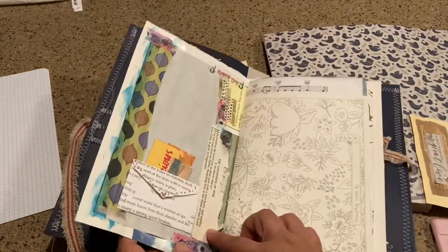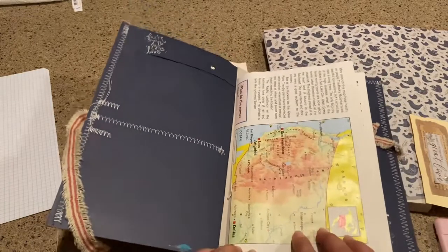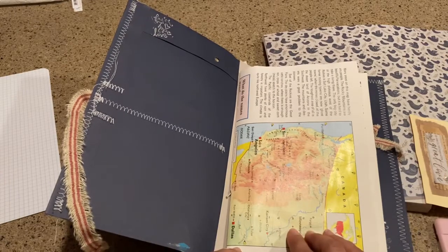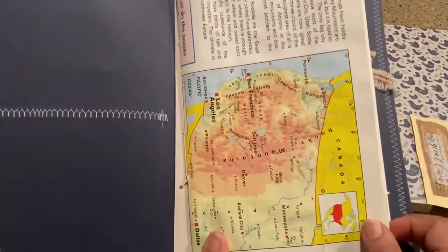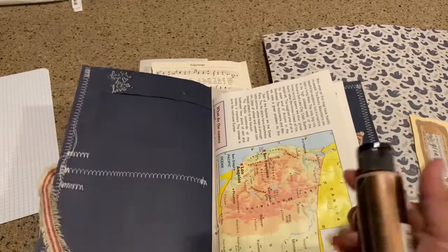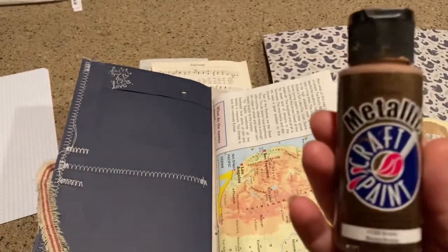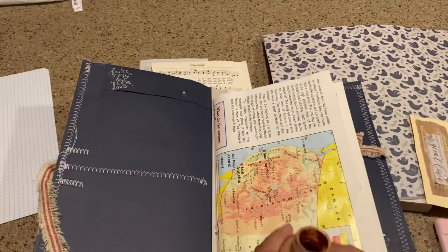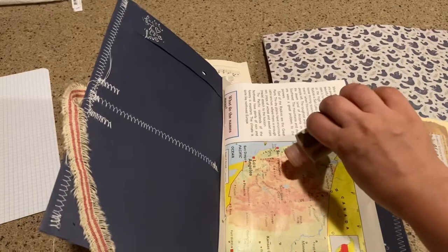I'm kind of been itching to get started on this. That's why I did this kind of ugly page — I'll figure out what to do with it. But when you open up a junk journal, I think the first page needs to have something that catches your interest. And frankly, I think that this page is pretty shiny because it was in a matte book, and the colors are kind of hideous. So I'm going to pull out my trusty acrylic metallic bronze paint because the shine is fine.